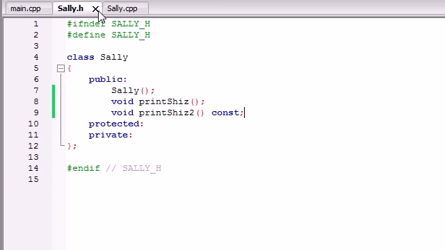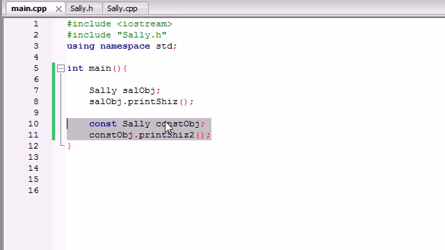So now you should understand how to prototype constant functions, how to create them, and also why constant objects need constant functions. And again, later on, you're going to be seeing why in bigger programs, you need to be able to create some objects that you want to be constant and why they're useful for your compiler. So for now, I just want to teach you guys the very basics. In the next tutorial, we're probably going to be covering constants a little bit more because there's actually a lot to go over with constants in classes.